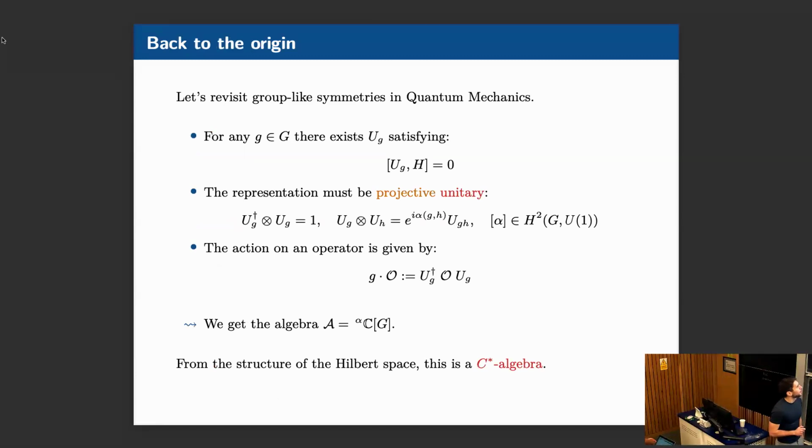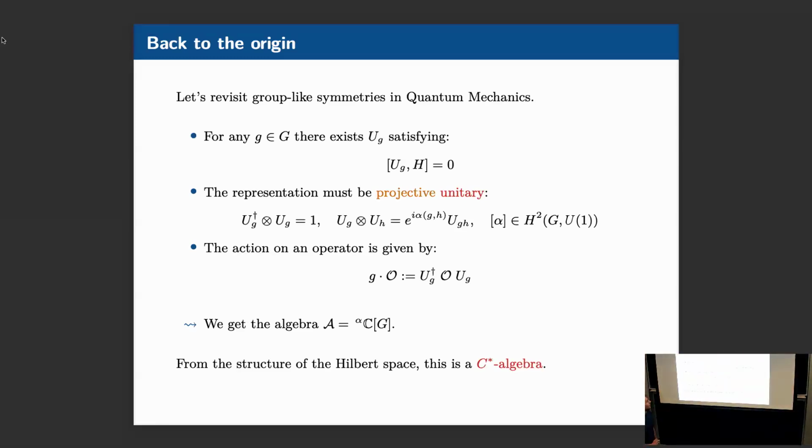So we are going to have, say, a group G, a bunch of operators which commute with the Hamiltonian. We know these are symmetries, good symmetries. And then we want these operators to act in a unitary way on your Hilbert space. And we want also these actions to be possibly projective so that we can take into account the presence of a potential anomaly. Okay. And then we have an action of these symmetries on the operators of your theory, which is just given by the standard conjugations.